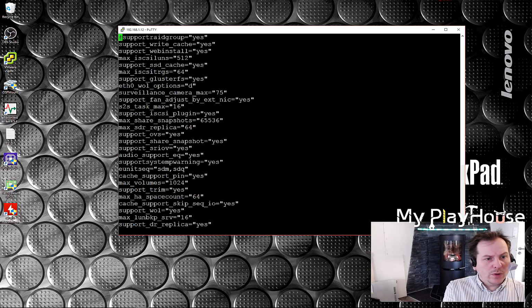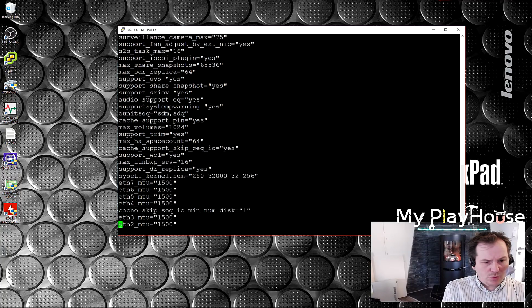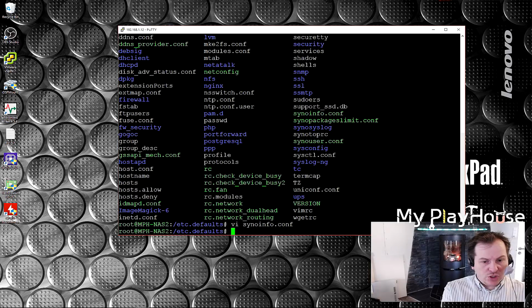Let's see, we were up here, the green arrow. Here, the green arrow is right there. We put that there. But now we need to go out of insert mode. So let's escape, and then it's semicolon there. That escapes us. Or is that just colon? I forget. And then we need to write the data. That's W. And then we need to quit. That's Q. And enter, and we should be good to go.